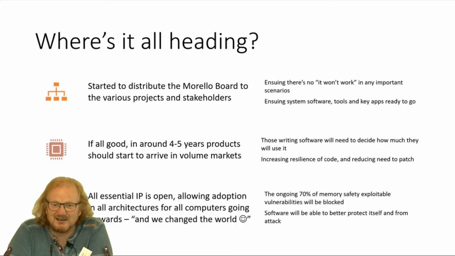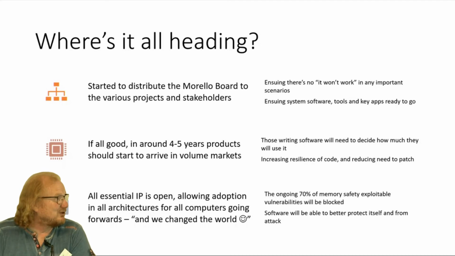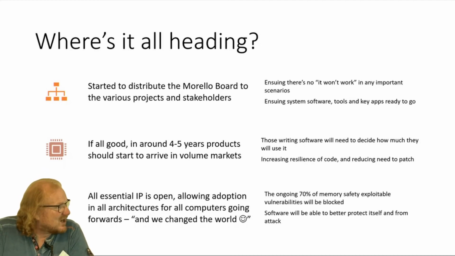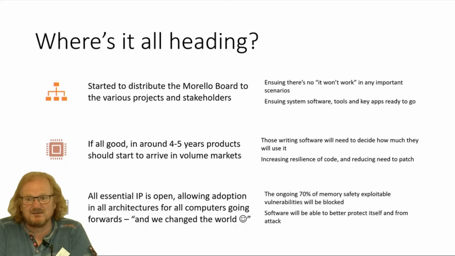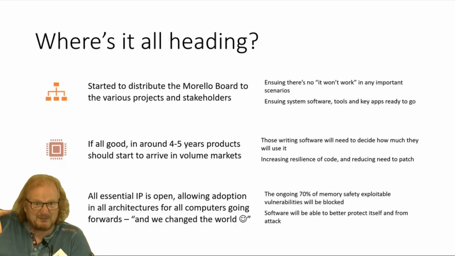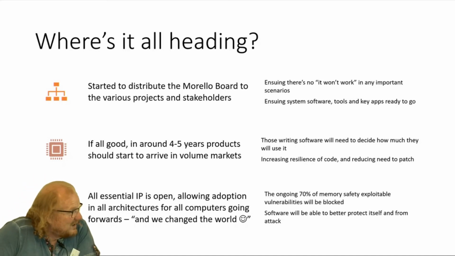The beauty there is that basically says it might not be CHERI, but somebody's going to have to solve these problems and deliver it if they're going to deliver their strategic requirements. So if all's good, my finger in the air is 4 to 5 years to products starting into volume markets. It's not fast in hardware. By the time you've got the architecture, you're then going to build it, manufacture it, integrate it, ship, yeah.